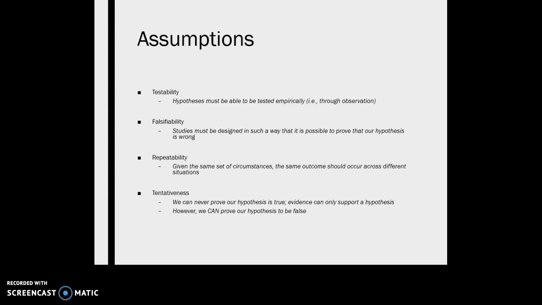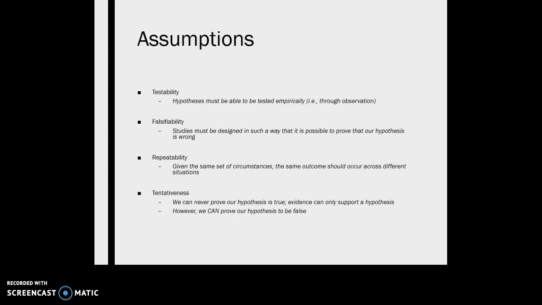So I cannot test a hypothesis about whether or not people live past lives because there's no way to directly observe that. However, I can test a hypothesis about the extent to which people who believe they have lived past lives make different kinds of memory errors than people who do not believe they have lived past lives, right? So I can answer some questions about that issue, but the way in which I ask the question will dictate whether or not it is actually testable.